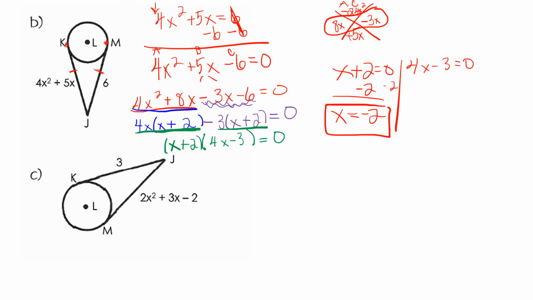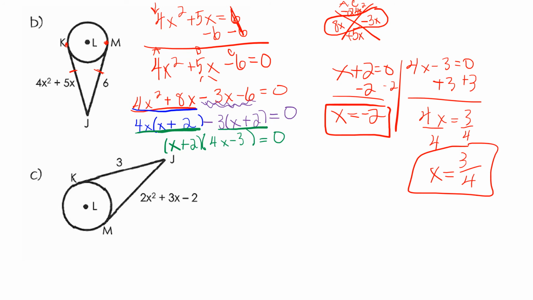And then on the right-hand side, we have to add 3. So it's a two-step equation. So we get 4x is equal to 3, divide by 4, divide by 4. That means that x, and I'm just going to leave it as a fraction, x is equal to 3/4. So for part B, those are my two answers. And we knew that we would have two solutions because we had an x squared term. So we have x is equal to negative 2 and x is equal to 3/4.